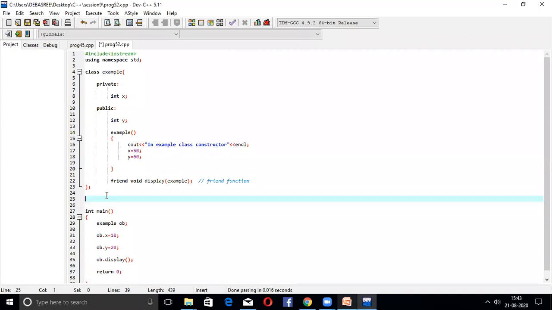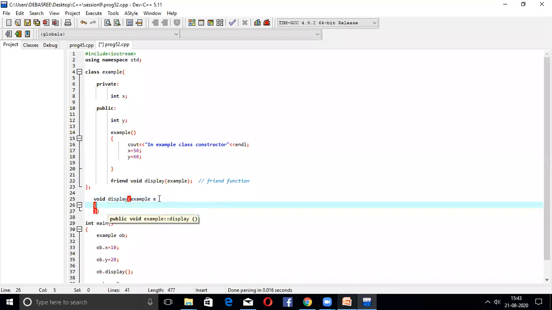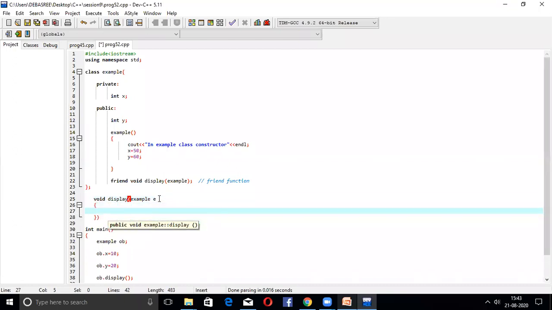But now whenever I want to define this void display, I have already told my compiler that display is which kind of function? A friend kind of function.